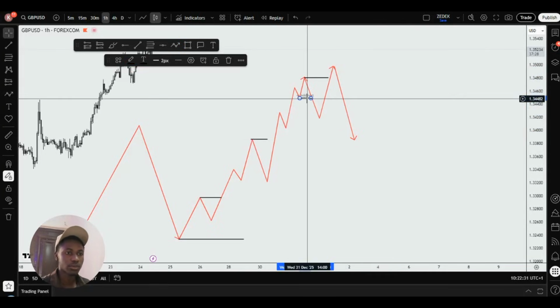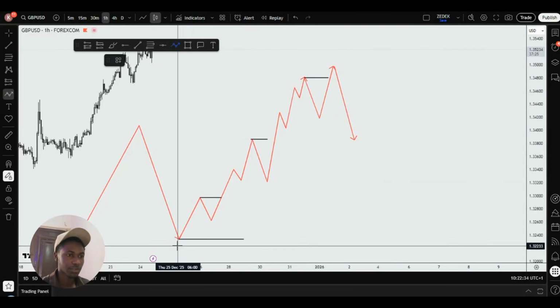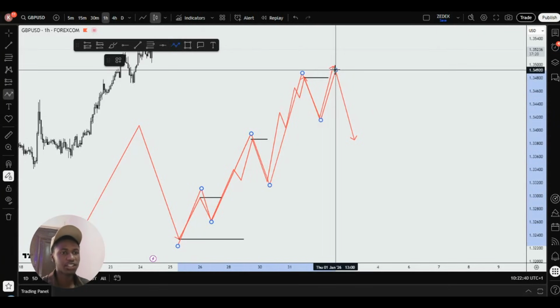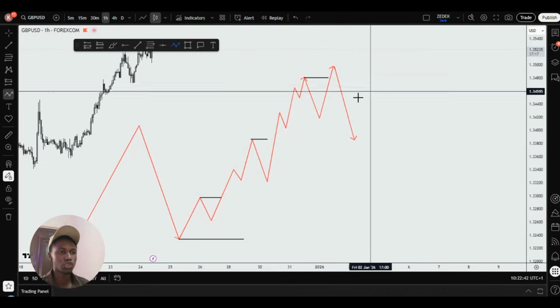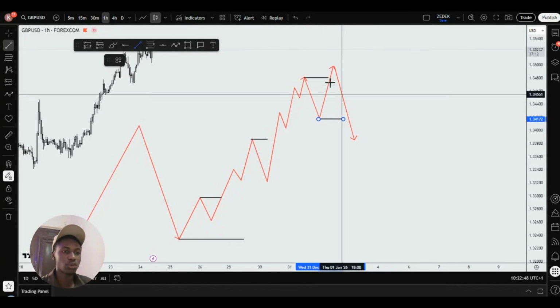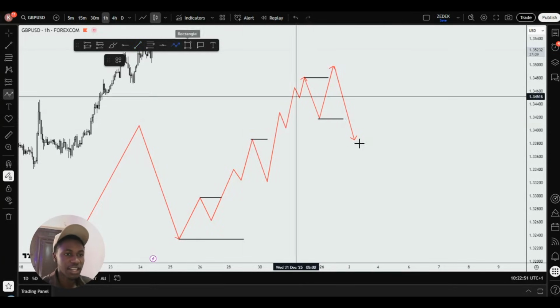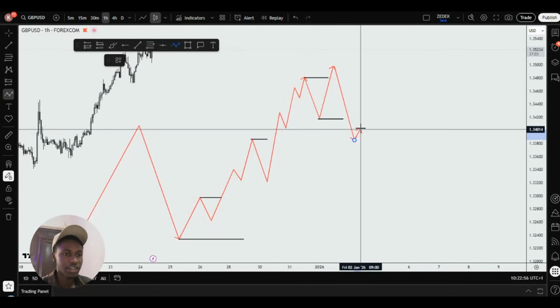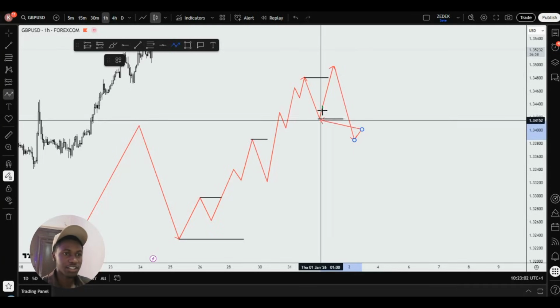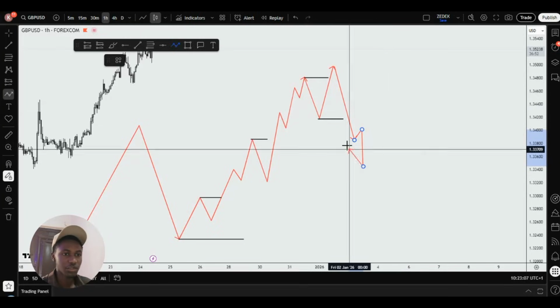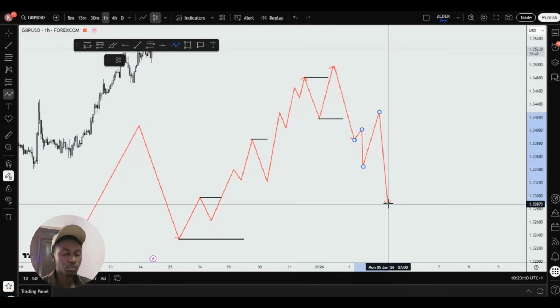So notice how these are the major structures here. We have this structure, this structure, this structure, until price now broke this structure here. So these are the major structures. This is where you're going to validate that, okay, this is now a change of trend. We now want to start selling, and then you start expecting price to start creating new structure. For example, let's say this time it's creating very little, started with little structure. We know that we already have this kind of push here. We would expect price to balance that push, something like this. You can see balance that push and then push to the downside again.